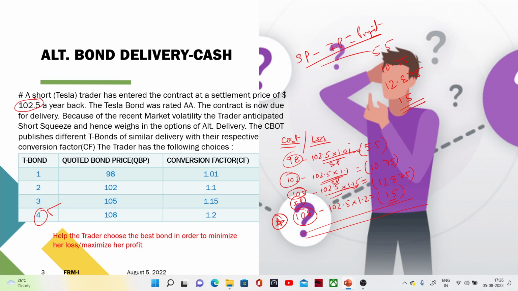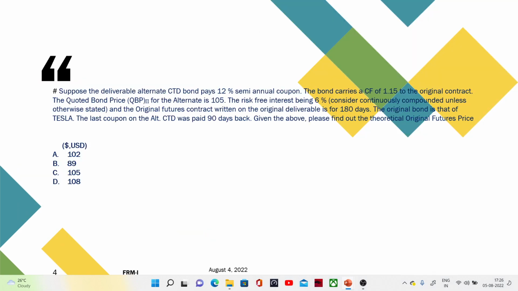All right. So I hope this example now clears up a lot of doubts, a lot of misgivings about the alternate delivery of bond. Now, let's come to a little bit harder problem. And mind you that both of the problems that I'm going to depict here are copyrighted at my end. Please do not try to copy them. Please do not try to republish them. That's not allowed. This is only for educational purposes.